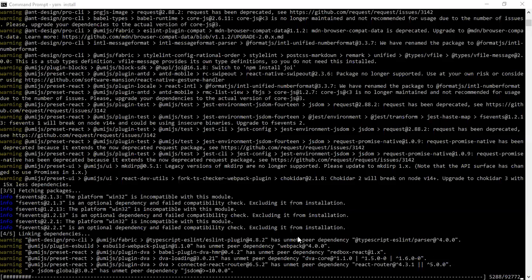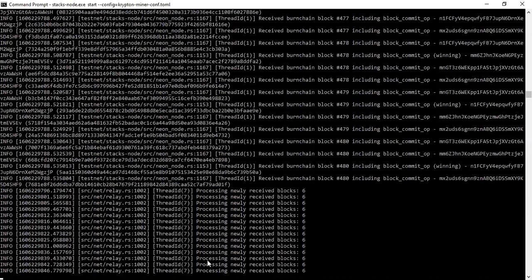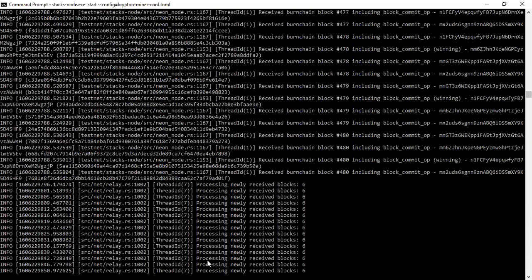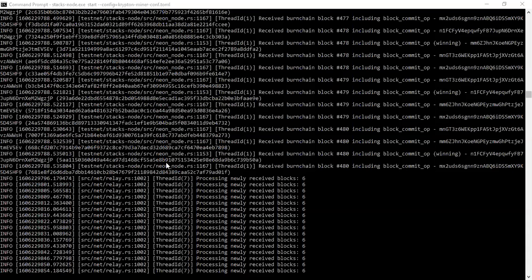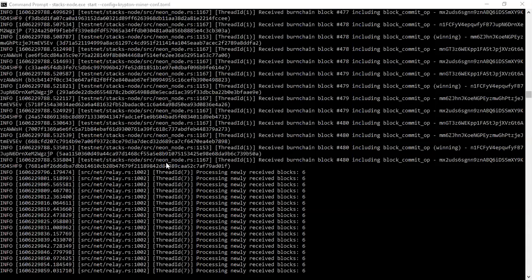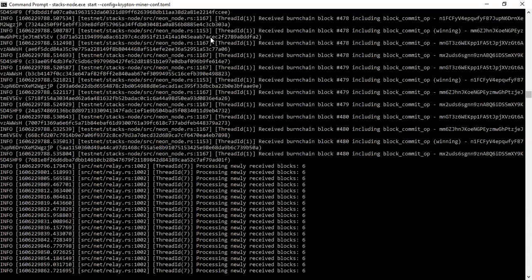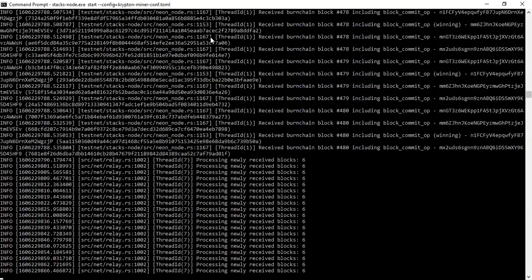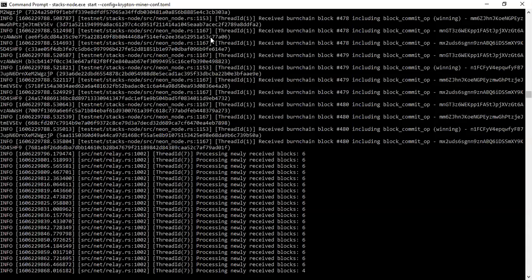What about the miner? It says it's processing newly received blocks. Yes, so that's part of the information coming to you and everybody, syncing in the information and catching back up. You have the burn chain blocks, which are on the Bitcoin chain, and then I believe when you see these newly received blocks, these are Stacks blocks. I think you're getting them 6 at a time, and that's slowly catching up with the total that we saw from the other endpoint.